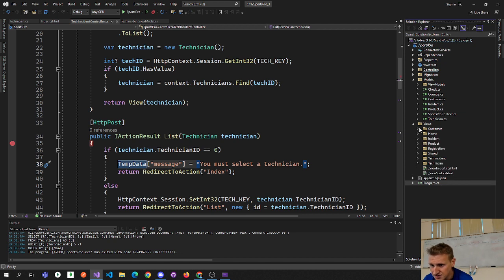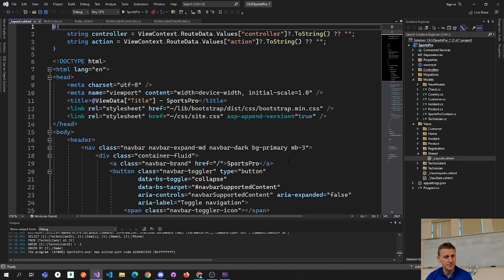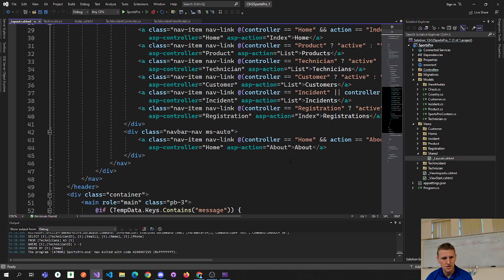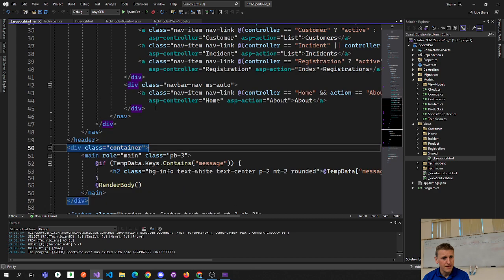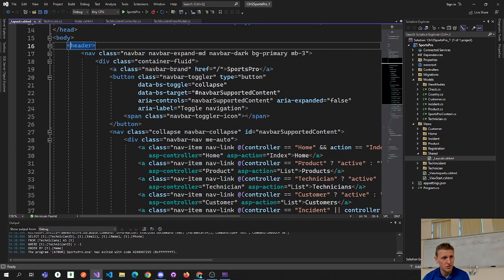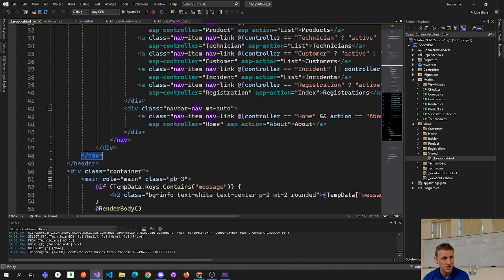views. So here's on our views. Let's go to shared. Here's layout. Inside of my layout, if I scroll down, I've got my header. Of course, my header has my nav in it.